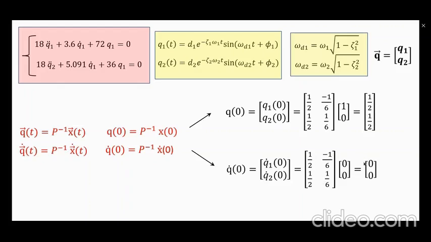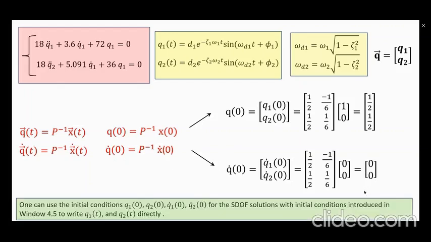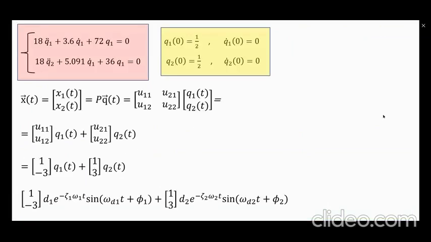And you're going to get, this is Q1 dot at 0. This is Q2 dot at 0. Because it was released from rest condition, obviously Q dots are also going to be 0. There are other ways of finding these coefficients D1 and D2, but I will use exactly what I'm showing you here. Okay, so these are the initial conditions in terms of Q, the mother of all equations, where damping has been thrown into it, and these are the initial conditions that you got from the previous slide.